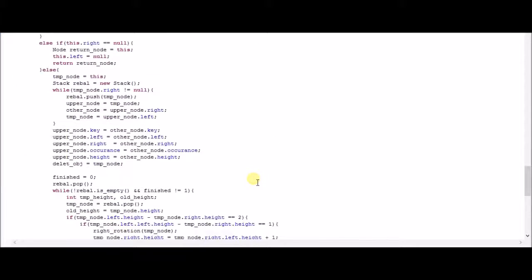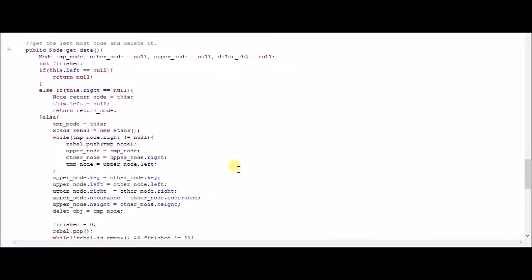So what you do is, you first see if a given node is null. If from a given node the left side is null, that means there is nothing in the tree, so you just return null. There is nothing to delete. If the right side is null, then you return the left node, or you return the given node, because that's the only node and you set its left to null, and the tree is again empty.